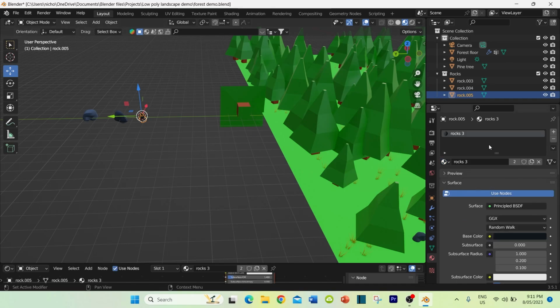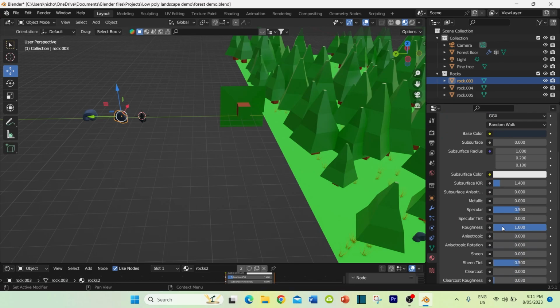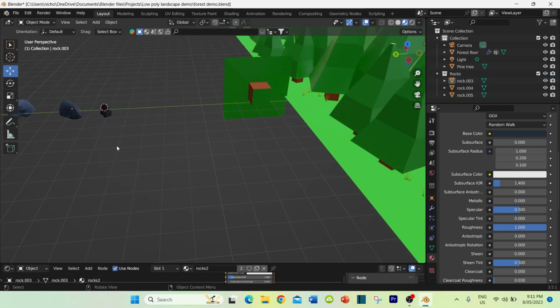But you will have to create a new material for each of the rocks. And for each rock, I don't want it to be a shiny rock, so once again, I've taken the roughness and increased it all the way to 1, which means it's not going to be reflective. Okay, so now we've got 3 slightly different rocks.